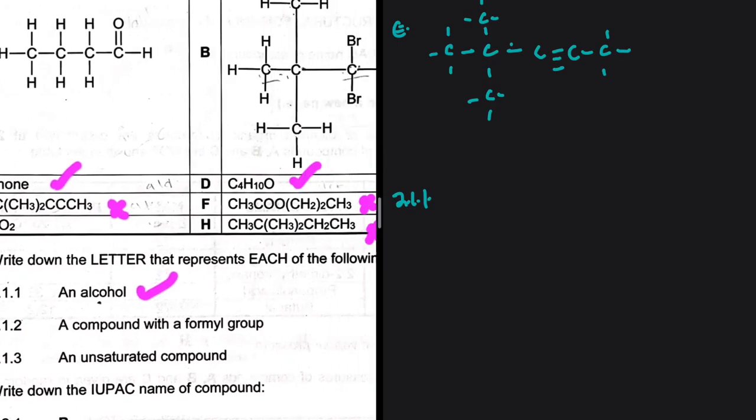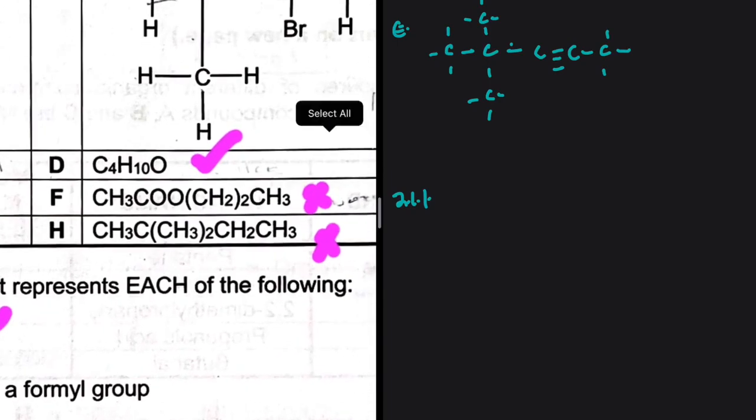Let's do the same for compound F and H. Let me just erase 2.1.1 here and draw F and H. So F, we start with CH3, so that is C and then H3, right? And then we are followed by a carbon bonded to 2 oxygens. So obviously we know what is happening here. We're going to have 1 oxygen double bonded to the carbon like that, and then another oxygen in that position. Here we have an ester, it seems like. And then we have CH2 with 2 on the outside.